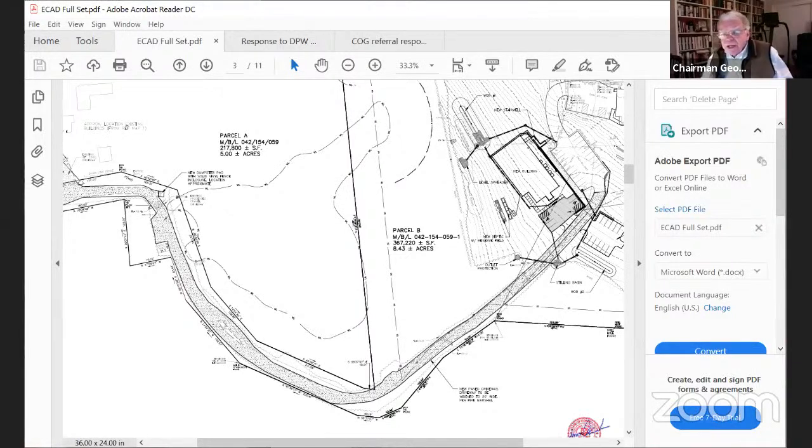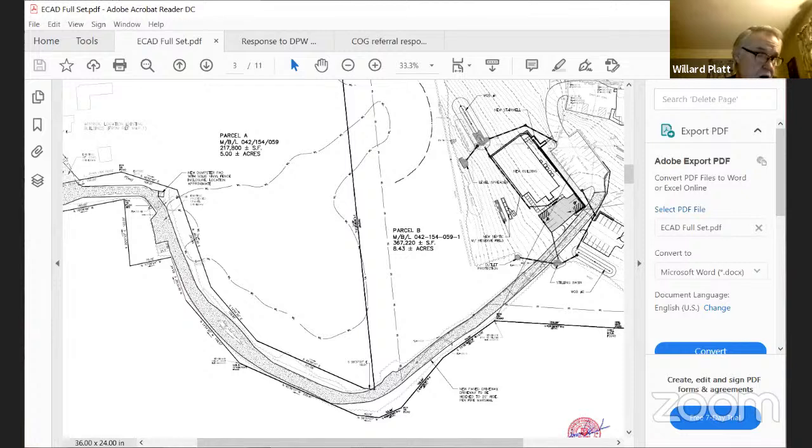Anybody else from the commission have a comment with regards to that? George, I would like to comment something. They talk about in this zoning change having the pervious pavers, pervious concrete, pervious asphalt put in. And it talks about for the life of the surface. Well, what is the life of the surfaces they're going to put in? Now, how do we deal with a surface that has a life expectancy of, say, 10 years, or it needs annual maintenance, vacuuming or something to allow the water to go through so it doesn't build up with compacted sands and stuff?